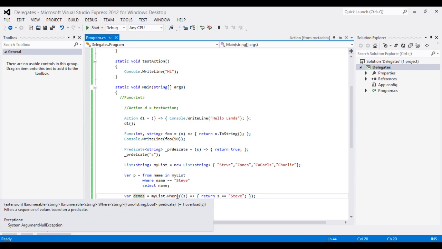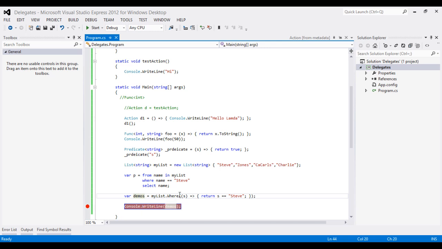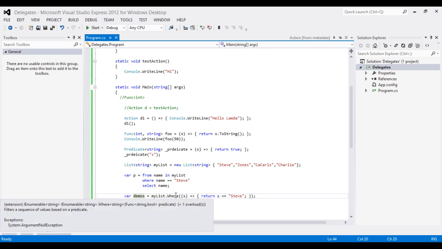What we learn is whenever we see Func, we have to see that the last parameter is the output parameter, and before that all are input parameters. Depending on the number of parameters, after the parenthesis we decide how many input parameters we are going to provide.